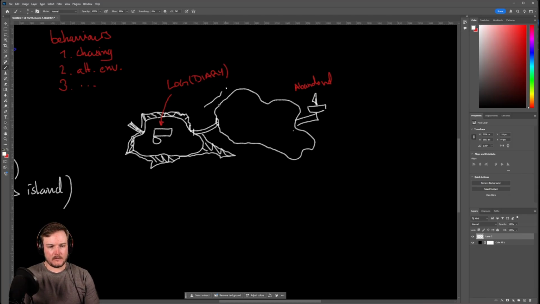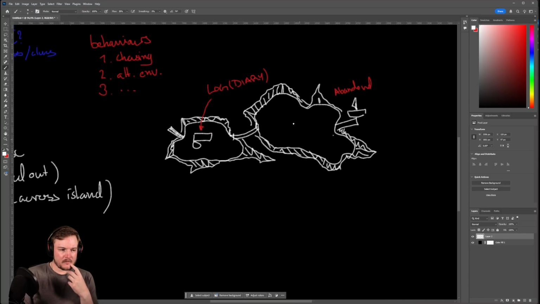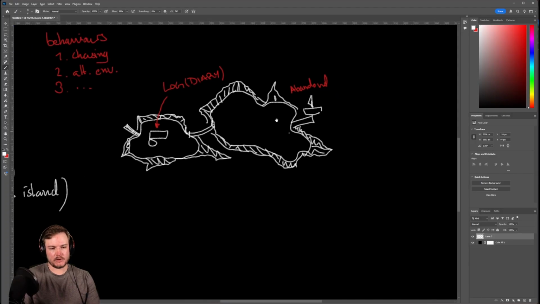Yep. Do some artistic flares. Okay, so that's something. But once you're over on the other side, it's not a straight line to the boat.